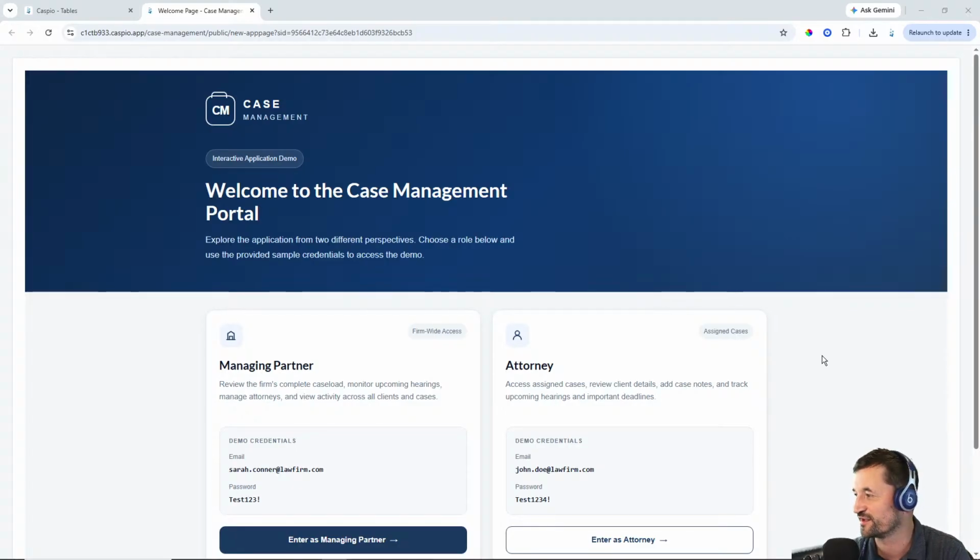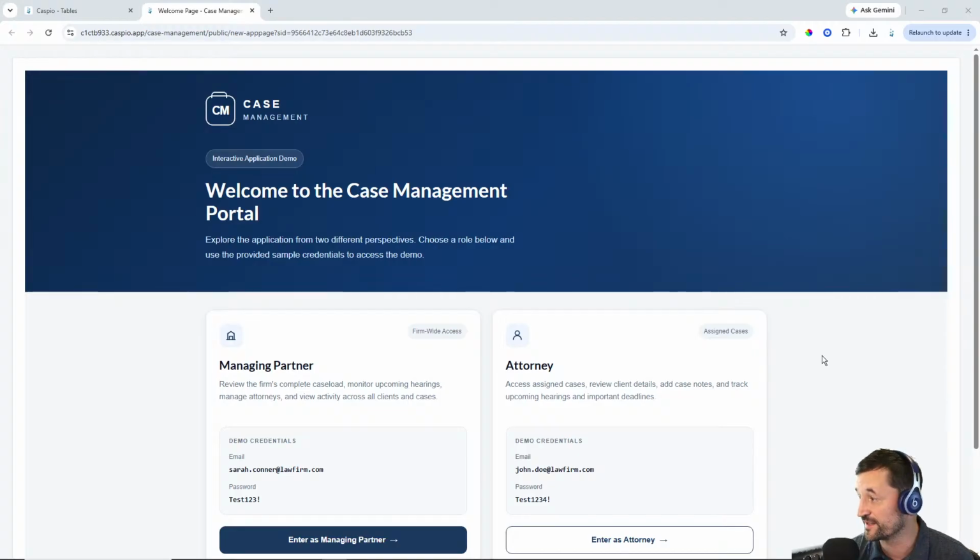Today we are looking at how to build a case management system without writing any code, all using Caspio's Flex framework. Mostly point and click, some drag and drop, and you'll see how we go from no application to a full-on application in literally 1 hour. Hopefully we'll have enough time. Sometimes we exceed that by maybe 10 or 15 minutes, but I'll do my best to accelerate the Caspio Live today so that we can squeeze everything in within that 1 hour that we usually get for building apps.